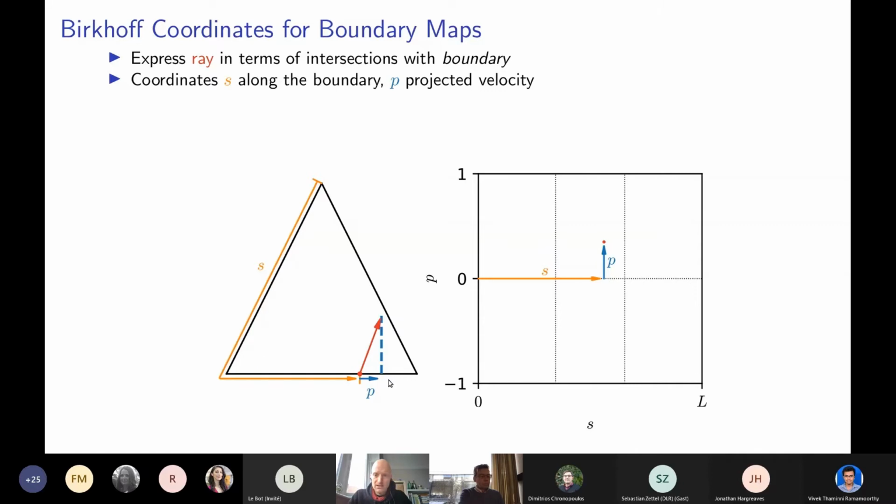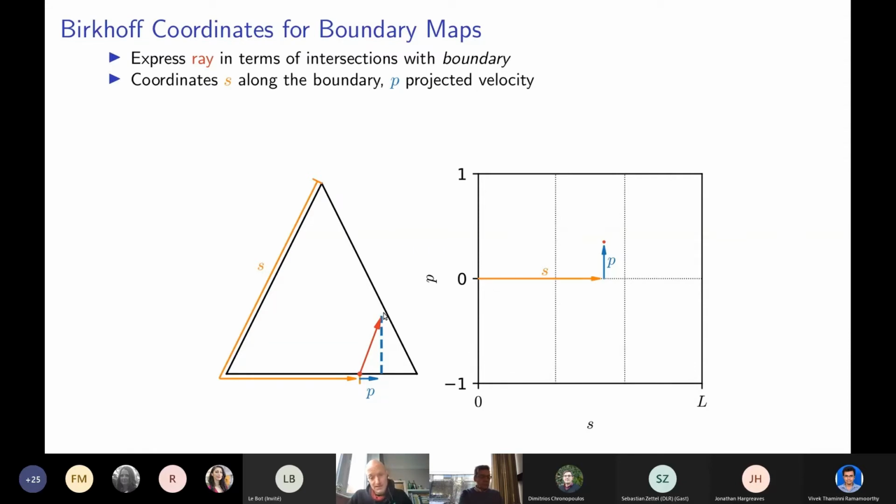It has a length P, and we can use this number P to draw this red dot. This red dot now corresponds exactly to this point and this direction. And this is unique. As soon as I draw a point somewhere in this domain, you know exactly where you are on the boundary and which direction your ray would emerge from the boundary, if the energy, or the maximum velocity of the ray, is known. Okay, so now we can go back to the left-hand side and propagate this ray forward in time.